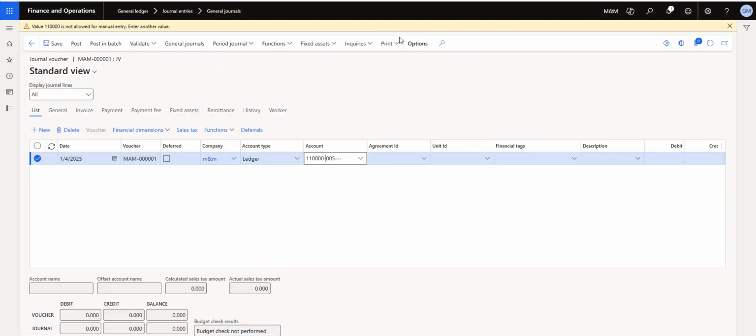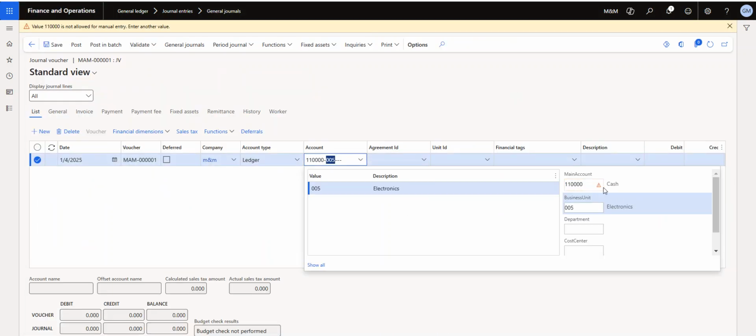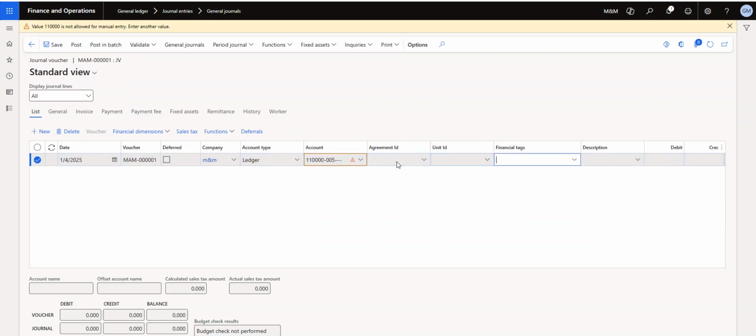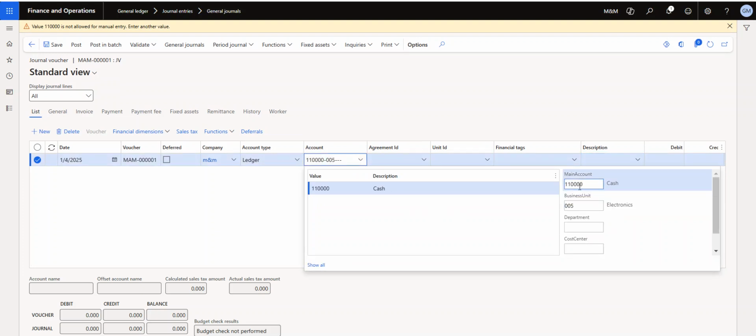Now if I select this particular main account, it gives this error message, and if I proceed further, again it will come here and block the transaction. Either I need to uncheck that checkbox, or I can modify the ledger account.